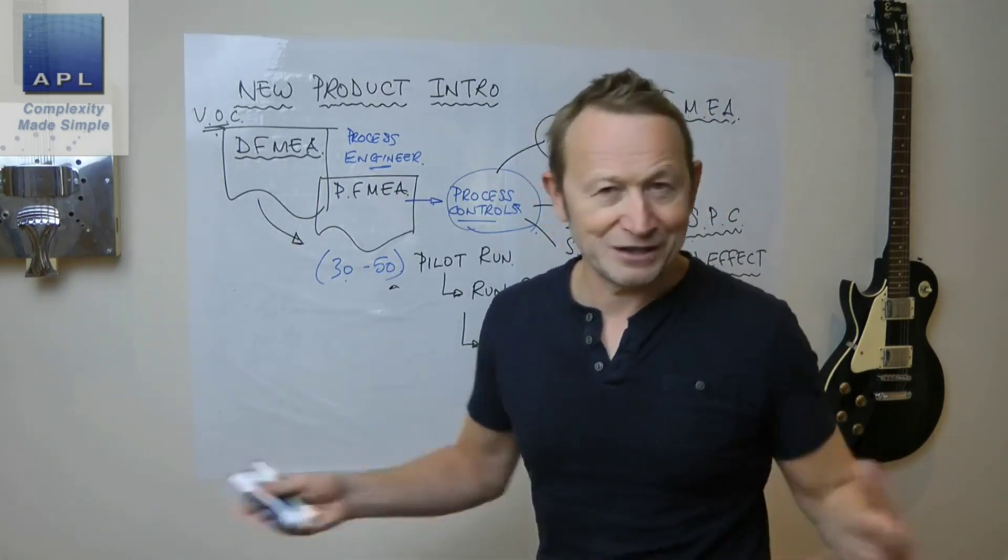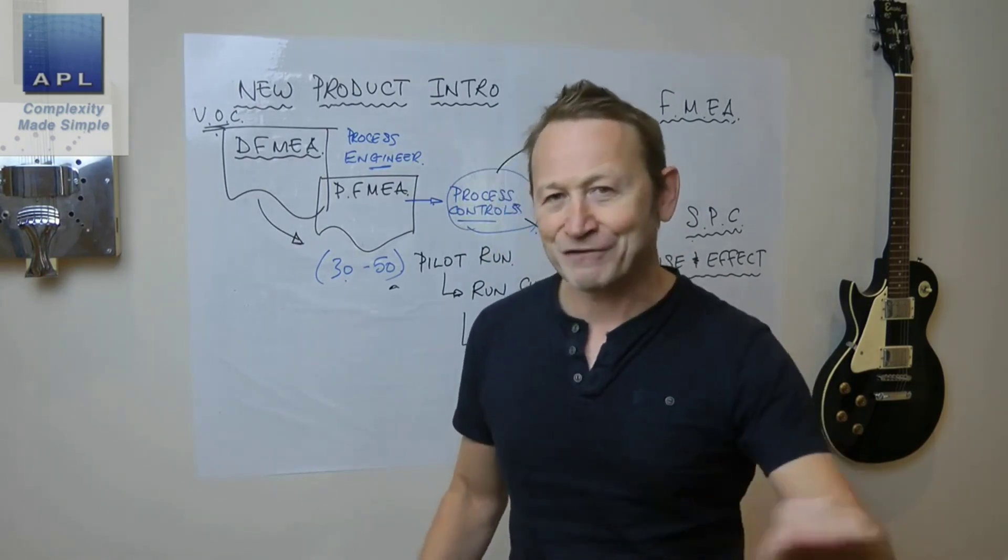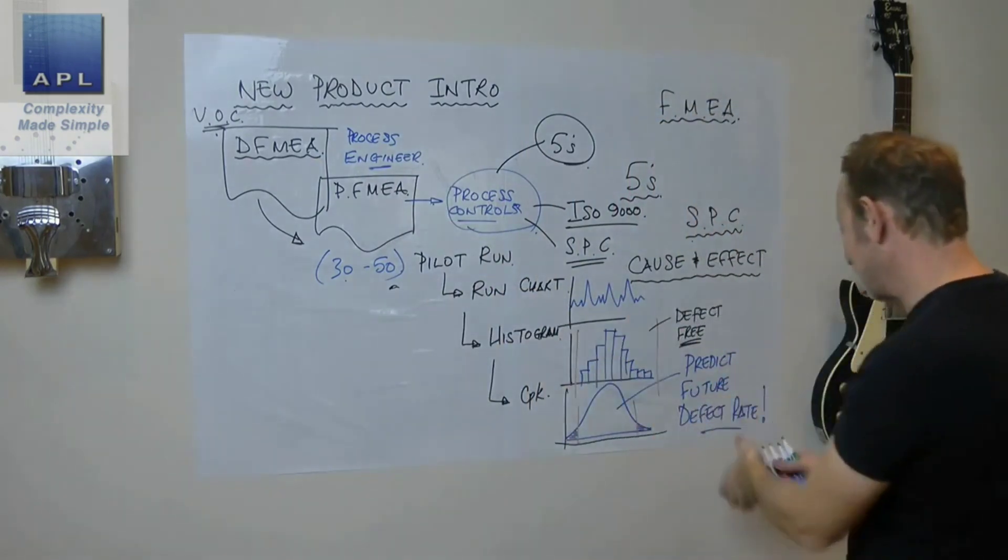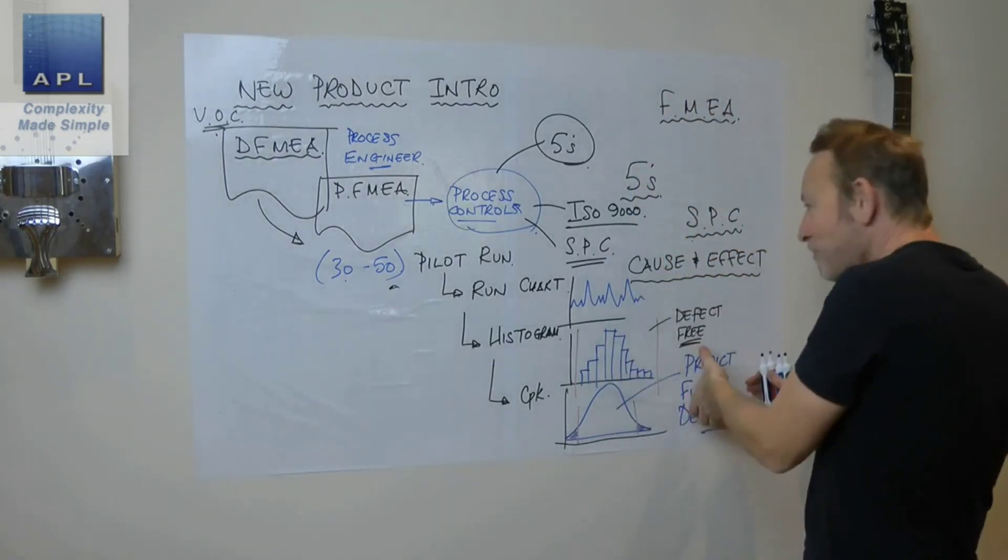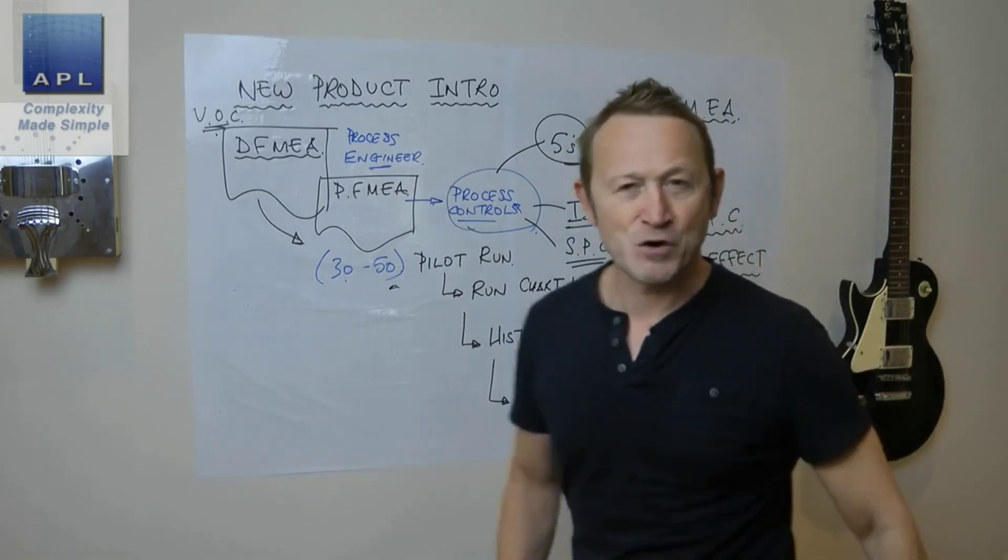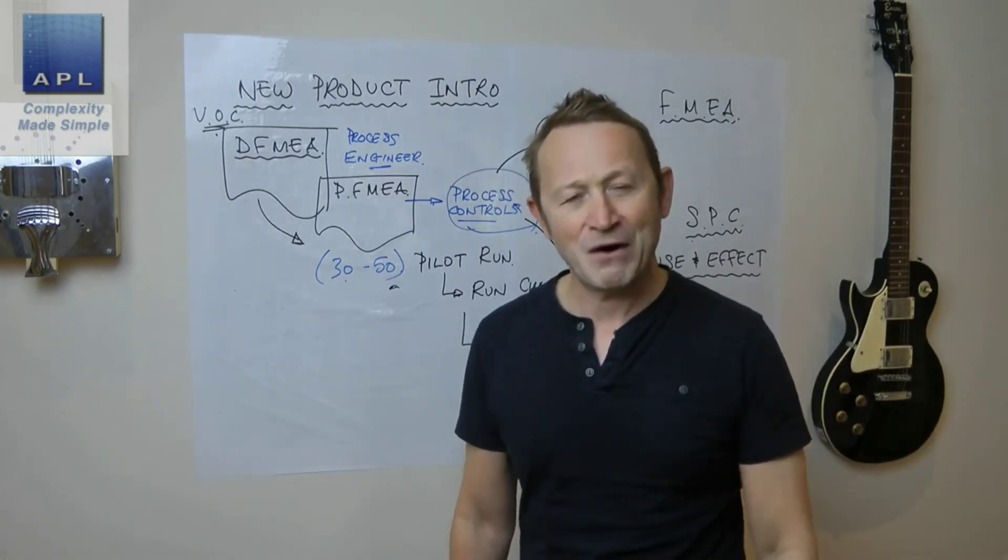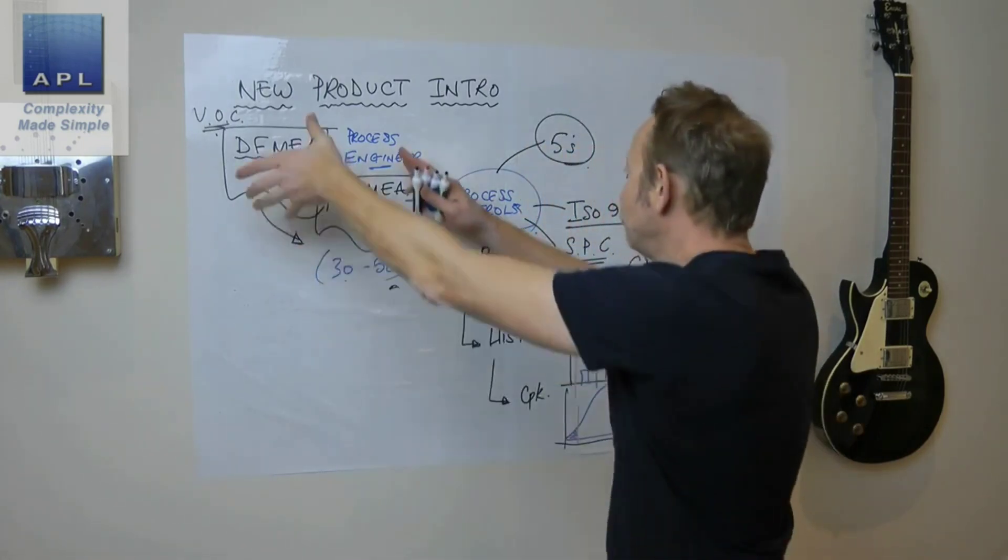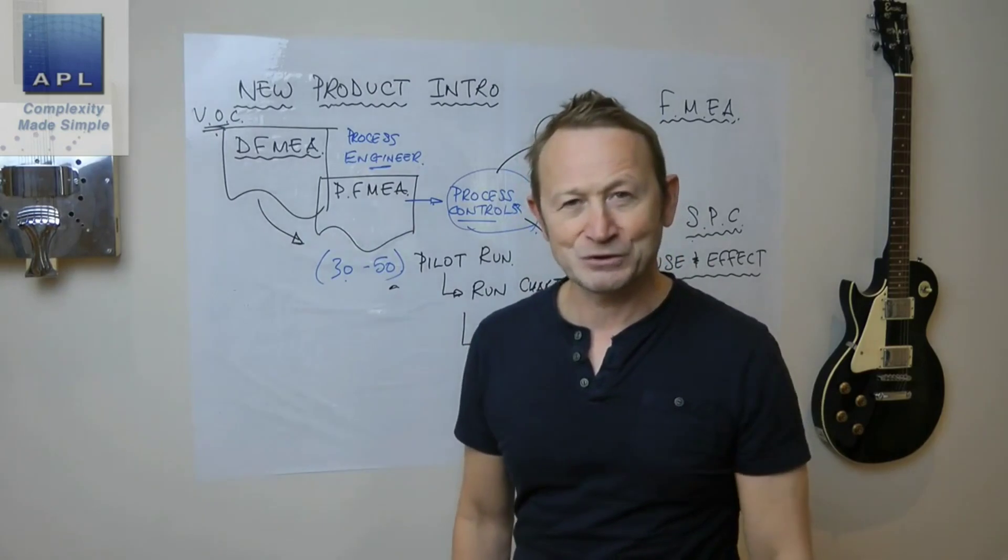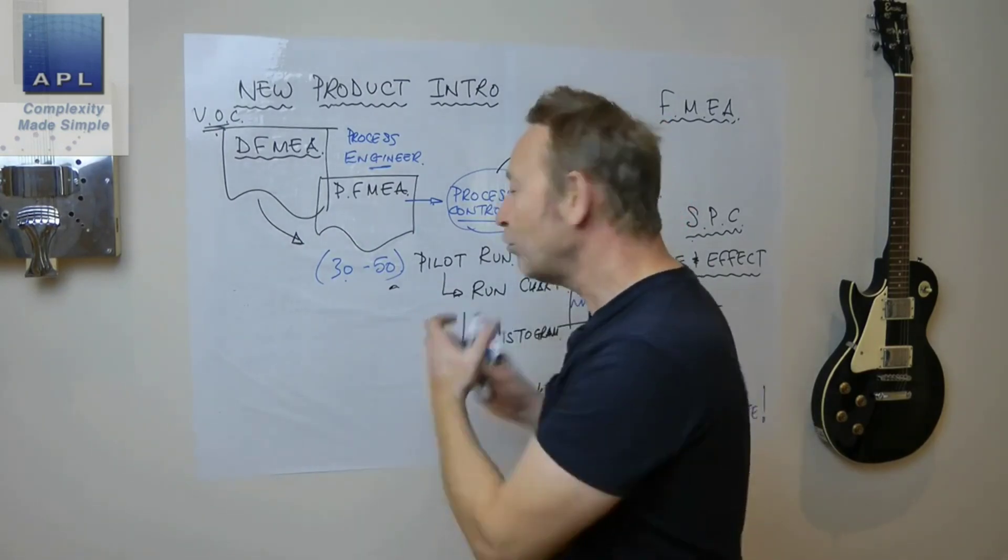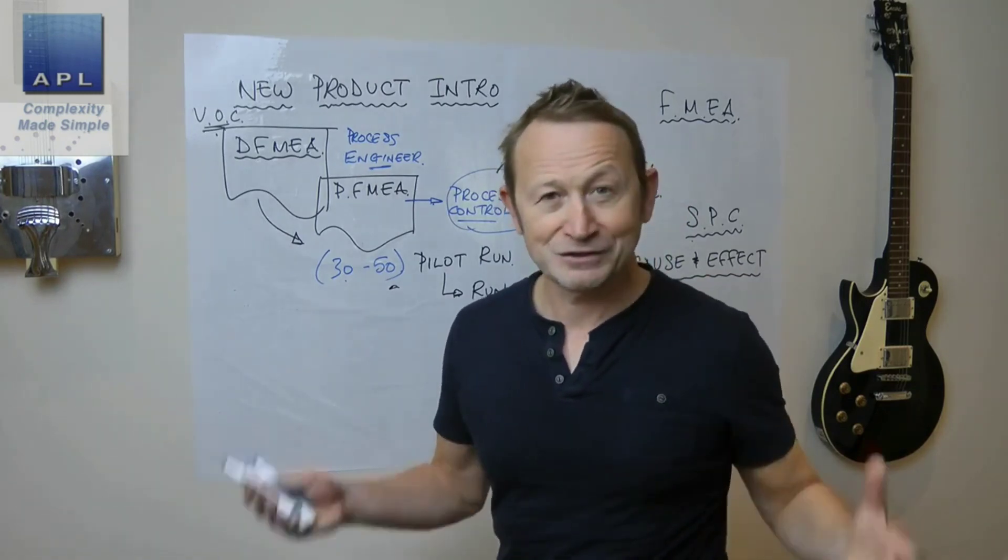Six Sigma projects should never exist because you should have done this brilliantly. You should have been very intelligent about the way your process capability is going to work. And because you're very intelligent, you get this right first blow on the job. And now for the next five and ten years, what do you do? You just make piles and piles of money. That's because you know how to use these tools as a collective, as a process. They don't come as individual tools and they are not a nice to have. All of these tools are fundamental. Use them well, use them together, and make piles and piles of money.